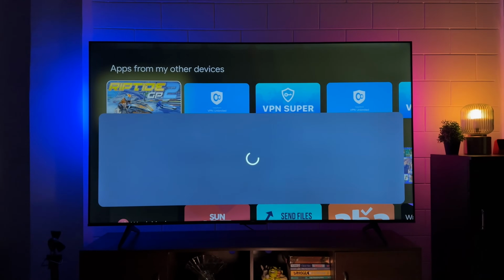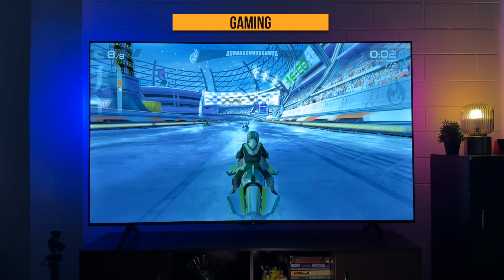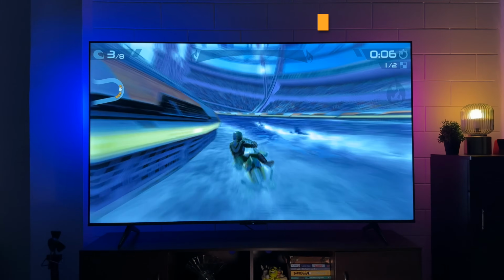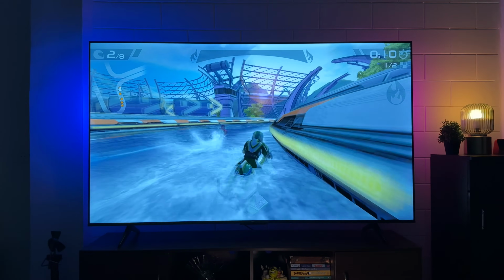I know, a lot of you are keen to know about gaming. So first we downloaded the Riptide game from the app section. It's a super fun game with excellent water simulation and you can even play it using the TV's remote. It's super smooth with no lag or drop frames. It's great for casual gaming.